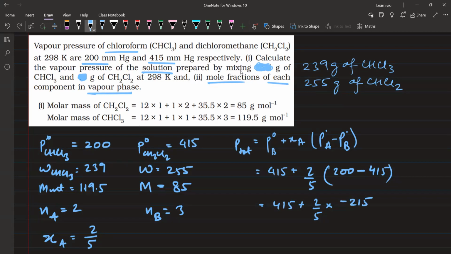This will be in minus, by the way. Zaina, it will be less than 415, right? I think you took the minus as positive. Minus 215, right? Yes, sir. And 415 plus 2 by 5. Now we can cancel this also. So this will be 4 and 15, that is 3. So minus 43. So 2 into minus 43.